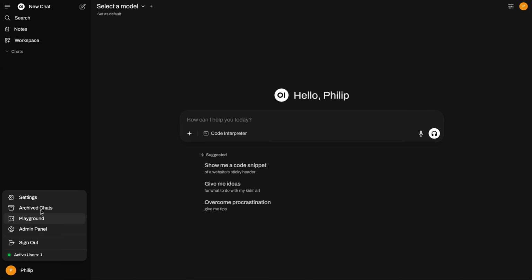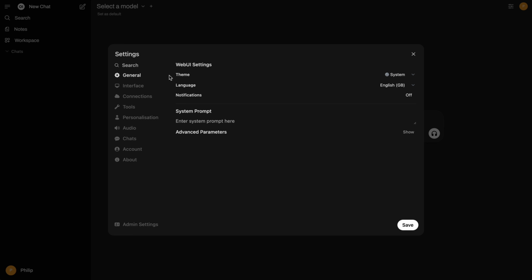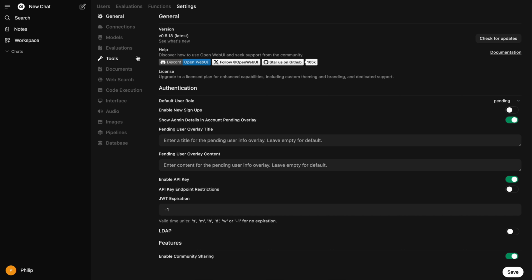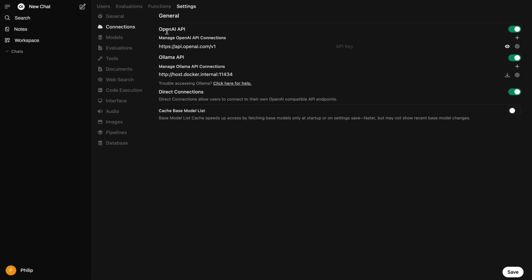You can go to your profile and then your settings, and in the settings you can connect even other models. I'll open the full settings here. So I'm in my admin settings. You can go to Connections, where you can connect your OpenAI API key, or any API key that follows OpenAI standards. By default, you have Ollama running behind the scenes, which is something we've set up for you. You have all other different settings as well. You can connect databases, do web searches, and work with documents.